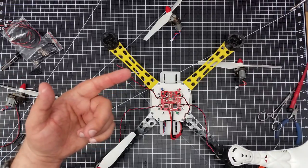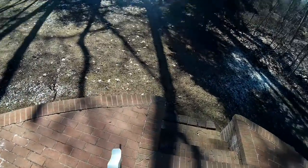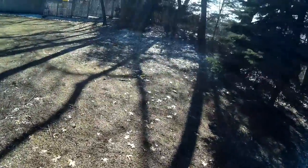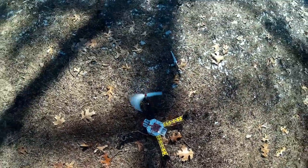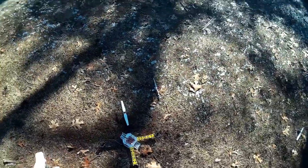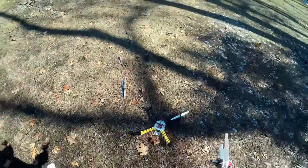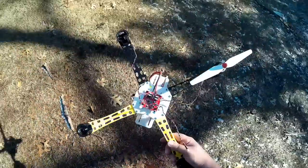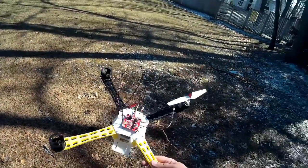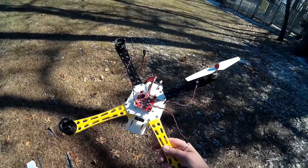So much for the first test flight. We ran into a little bit of a problem — it did work, but we had some problems with the motor mount. One held, so that's something we have to fix in an updated design. I kind of thought this was going to be a problem. It tossed off a couple of the engines. Thankfully nothing was damaged and I just have to collect them all back up. There's really no damage to the airframe, so for a first go around, that wasn't too bad.